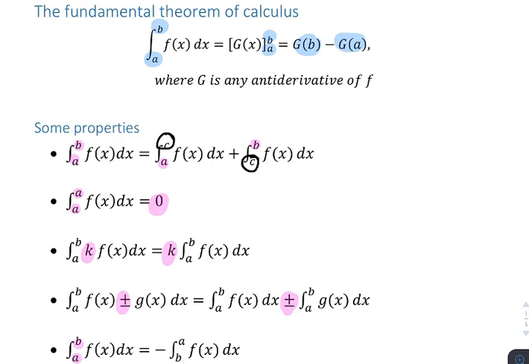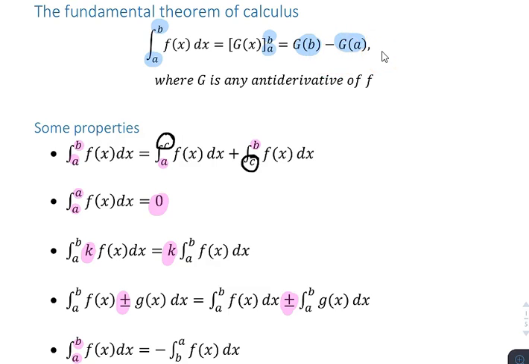Now the last one is something we'll look at in a bit more depth. This is one where what we're potentially using it for is to get rid of that negative signed area. So when we're not interested in a signed area, but instead interested in the actual area, what we can do is use this property. It says that if we're going between a and b, you can actually flip a and b. You can put b down the bottom and a at the top, which means that when I do this up here, I'm going to do G of a minus G of b.